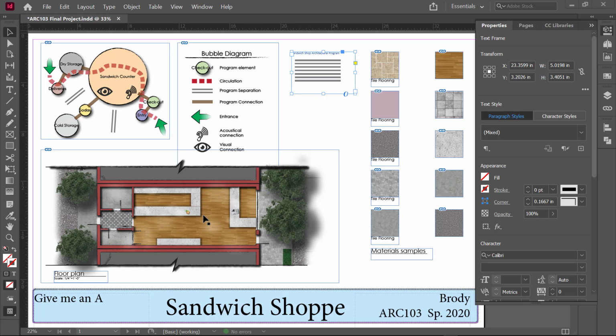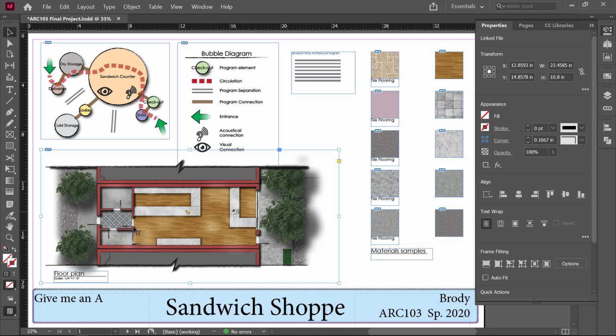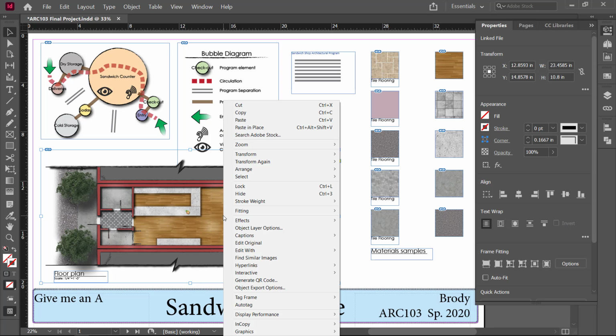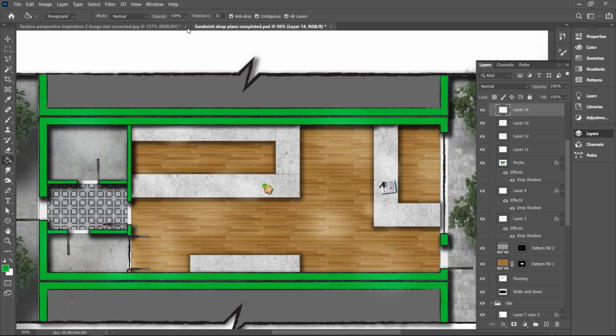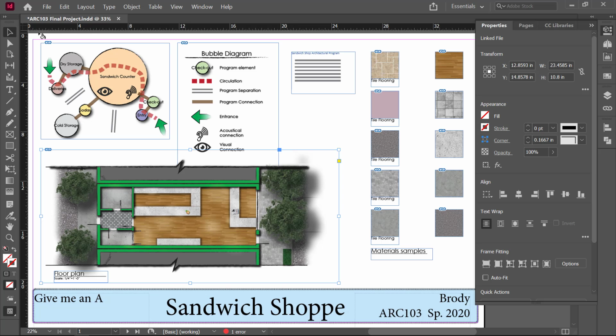If you see something that you want to change, this is where the value of InDesign becomes so strong. I can, if I wanted to say change the coloration of this floor plan, I could just right-click on it and choose Edit Original, and it will open up in Photoshop. So, for example, if I wanted to, I don't know, change the poche color, I could come in here with my paint bucket, start changing the poche, and then save the document. And like magic, when I close out of Photoshop, it updates here in my main plan, or my main board. And this is a great way to do your composition.